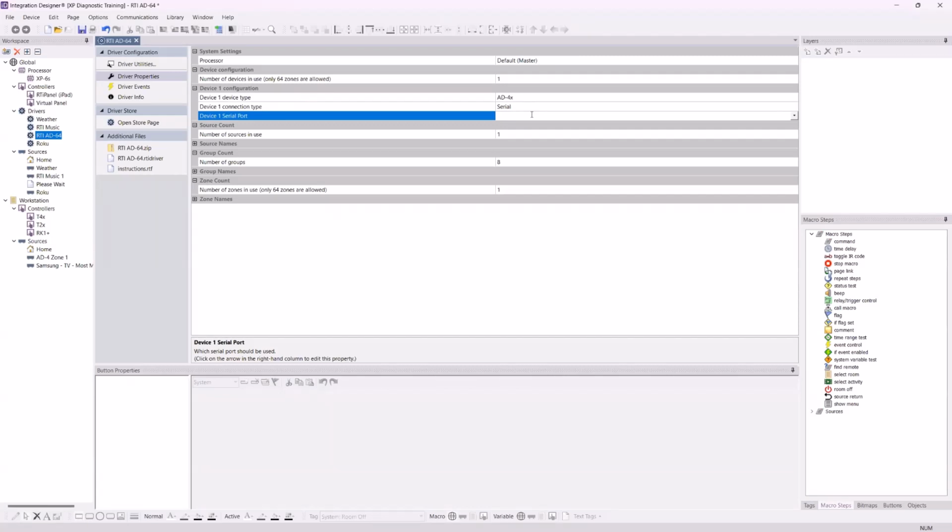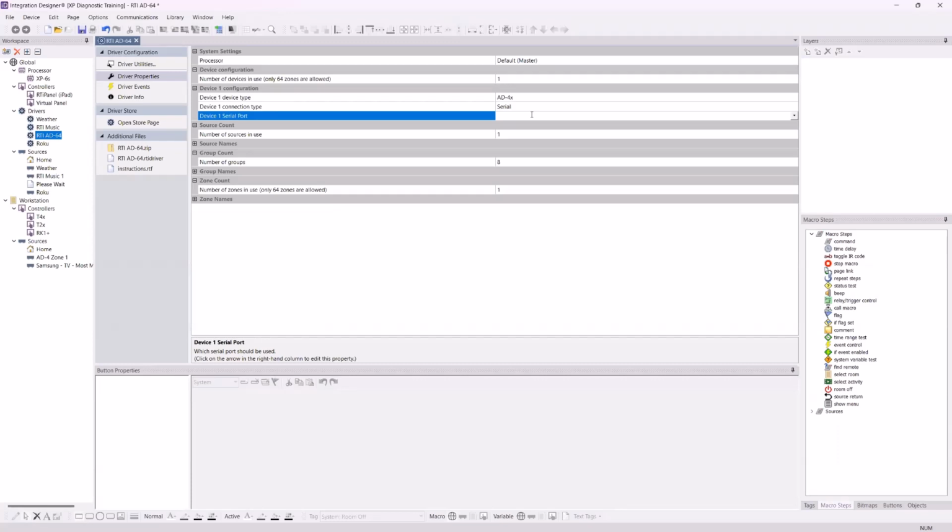Now, the XP Diagnostic driver will also give you additional information, basically saying, hey, I was able to pull information from it, but now I'm not. That could give you an idea that maybe that cable is going bad or there's something in the wall chewing it. Who knows? But the point I'm trying to make is that by taking your time initially, going through and setting it up step by step, and understanding that if you don't know how to already control the device, don't expect to control it with RTI. Make sure that you have an understanding of how that device works, what's expected of it in terms of the command structure, what type of feedback is potential with it, and have an understanding of how the device works before you try to control it with RTI.